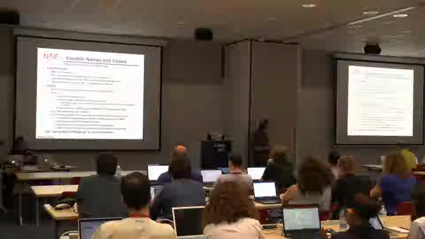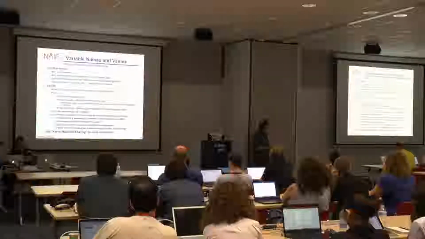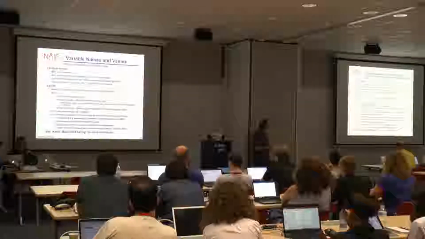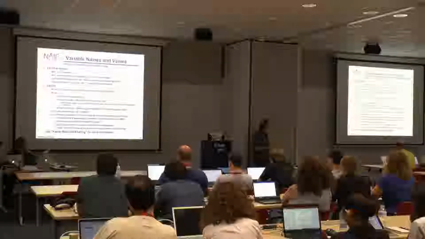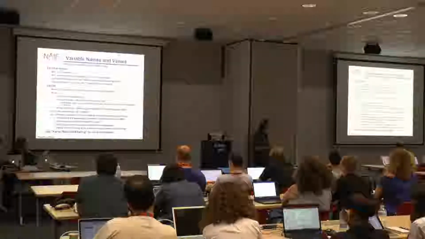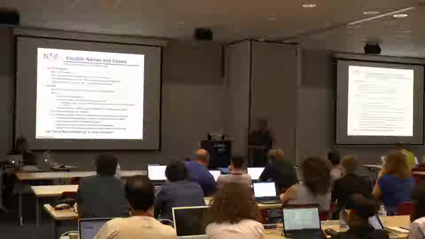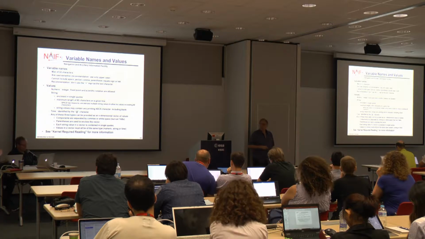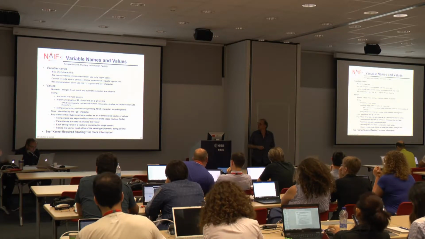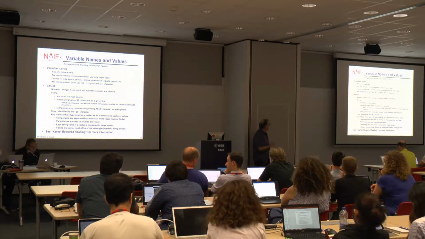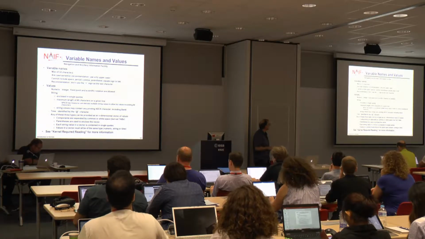Variable names. Okay, max of 32 characters. They're case sensitive. Cannot include space, period, comma, parentheses, equal sign, or tab. Actually, this is something we need to check. I don't think the period is a rejected value. It seems to be something we never managed to expunge from the slide. Okay, so anyway, the others are definitely correct. Space, comma, parentheses, equal sign, and tab are not allowed.